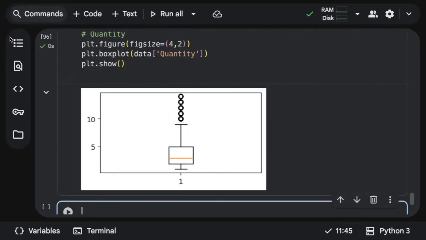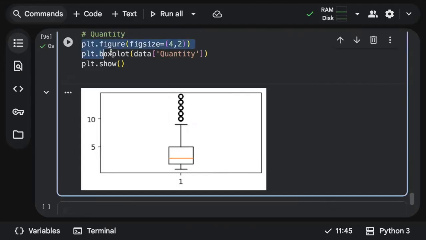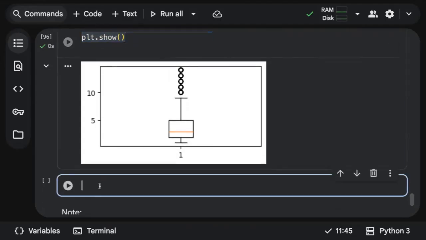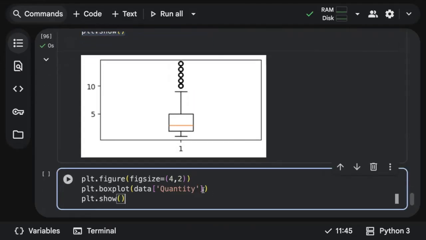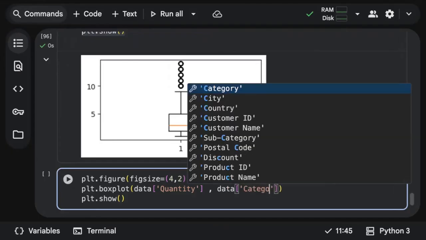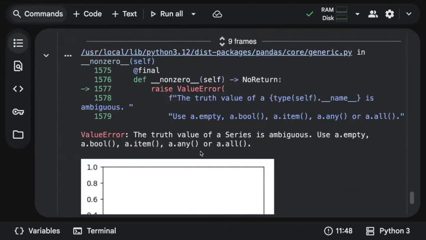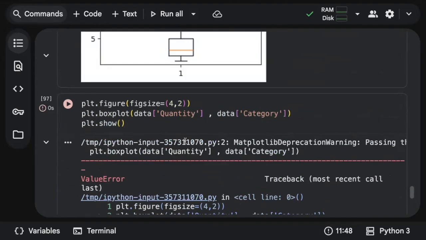You can also try the same thing with respect to different categories, and you will get the distributions. Let me show you that. What if I say data of Robbie category? Probably it might not work. Let me check.